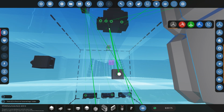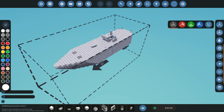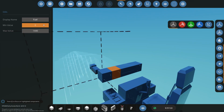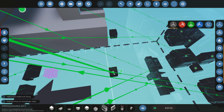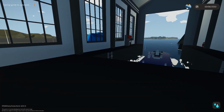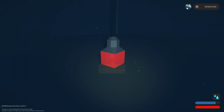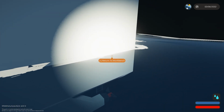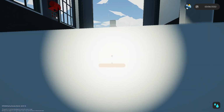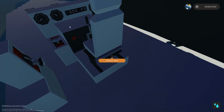Fluid, no, not fluid level, fluid capacity to fuel. Quickly spawn it in to see how much it's going to tell me. 2000. Perfect. That's how much I can carry. So 2000 liters. Alright, change it from fuel capacity to fuel level. Spawn it in. Fuel it up. Come on. Pick it up. Connect it up. Hope I can jump high enough to get on board. There we go.